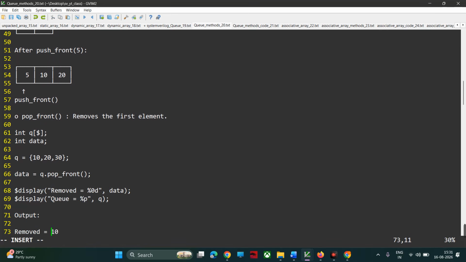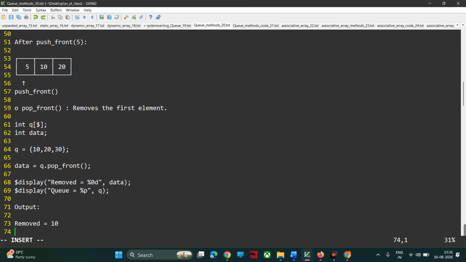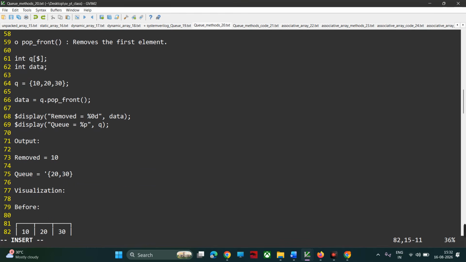Now pop front. Push is used to add an element to the queue. Pop is used to remove, or you can say get, the element from the queue. So pop front removes the first element. From the front side we are removing and getting the element. It will look something like this. This is your queue, with the 0th index and the second index.